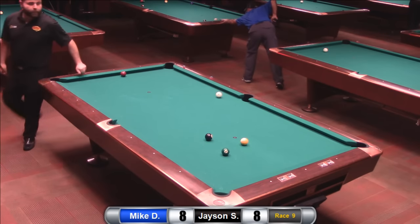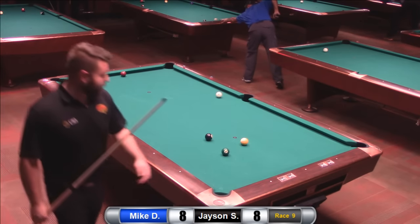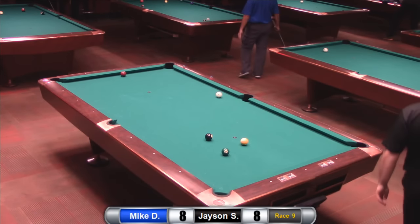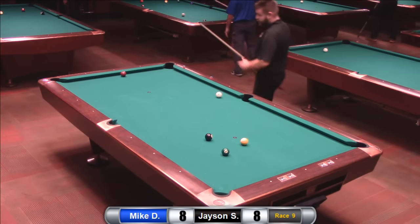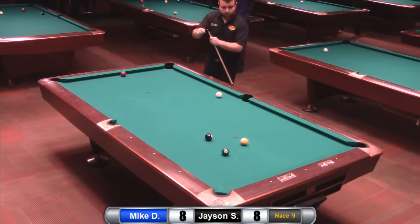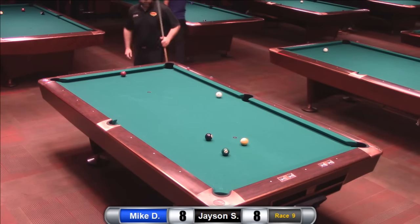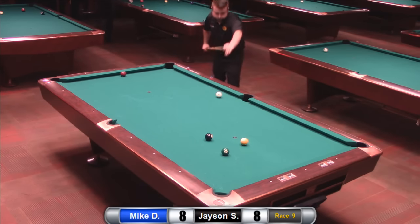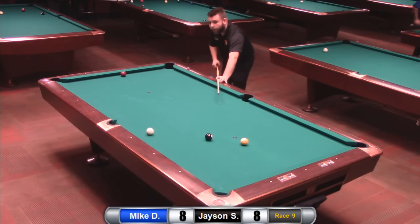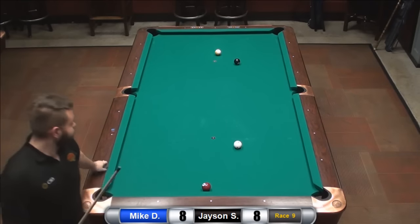Got kind of straight, and he's going to have to force follow this up and spin it. He's afraid to catch the 8 if he spins the ball. Too sharp. He's got to come out long. He's going to have to use some kind of reverse, or just flat ball and try to bounce straight up and bypass the 8 ball here. Or he's going to draw out of it. He's flattening the ball out, hitting dead center ball, going to try to get the bounce. He did. And where is he going to land? Oh, boy. This is not over yet.